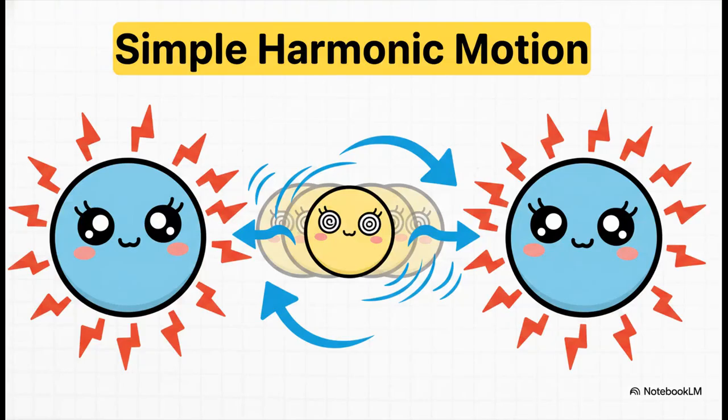Well, because we pushed it closer to one side, the repulsive force from that side drastically increases. Remember that inverse square law we talked about? That massive force violently shoves the charge back toward the center. But wait, it's moving fast now, so it actually overshoots the center, sliding closer to the other charge. And then, boom, that side's repulsion spikes, shoving it right back again. By giving it just one tiny nudge, we've totally disrupted the balance and trapped the charge in this continuous oscillating dance back and forth. In physics, this is famously known as simple harmonic motion, or SHM.